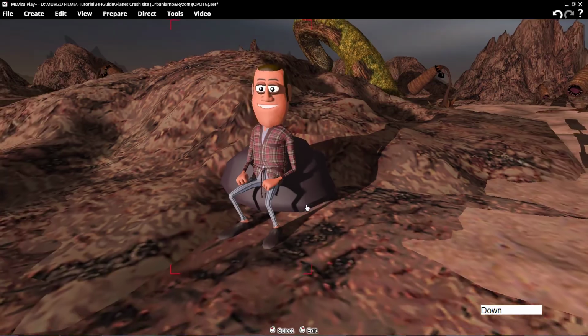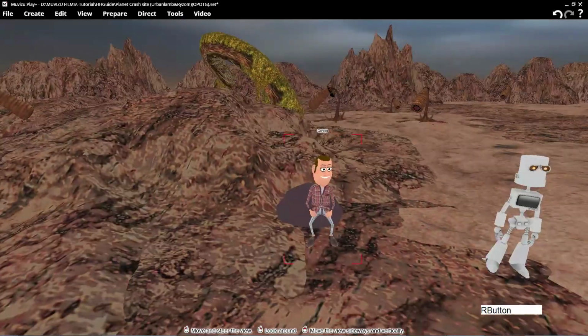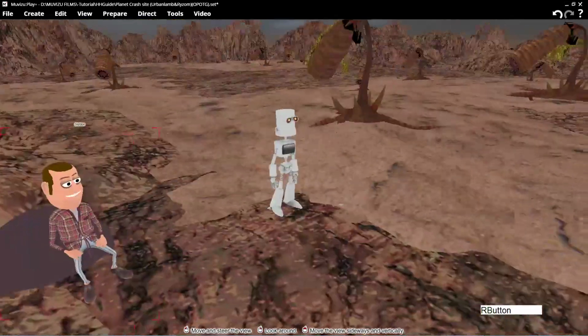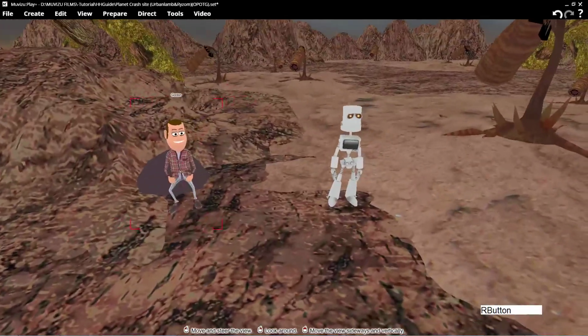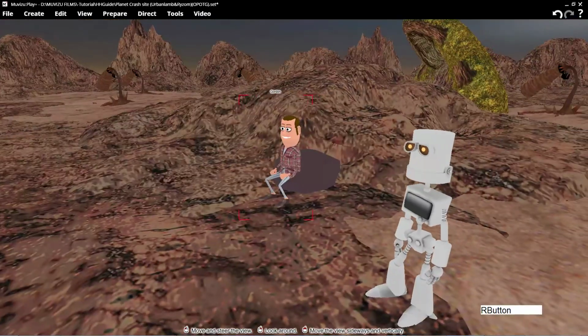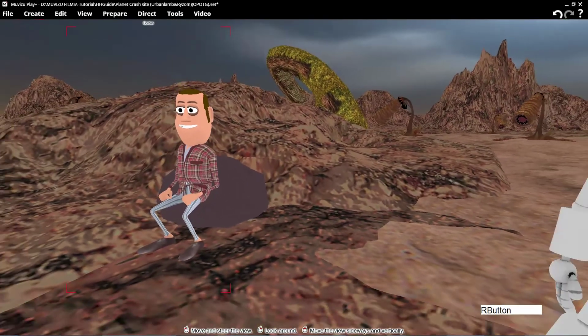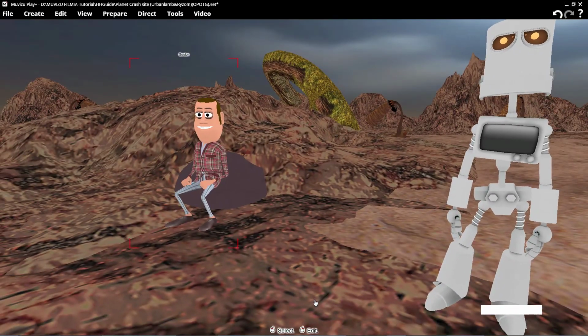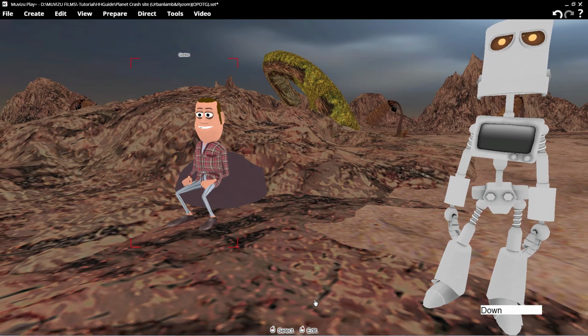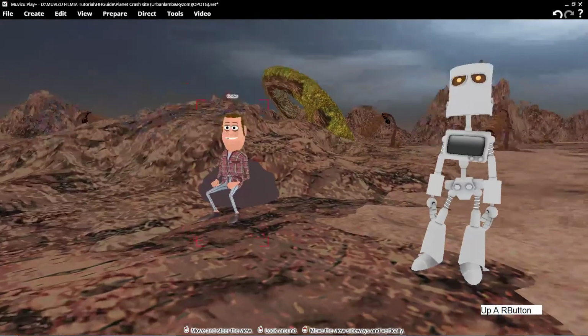Also, you don't know what you're going to film initially. I haven't even set up the cameras yet, really, apart from that basic one. I don't know where I'm going to set the cameras up. I have no idea. I don't know if that's going to be the final lighting. I do the animations first, look at it, and then adjust everything around the animation, because the performance is what you're trying to capture. It's not the set or the lighting or any of this stuff. That's not what you're trying to capture.